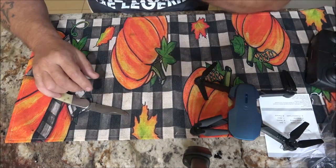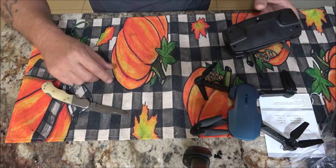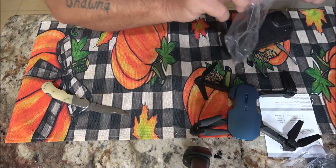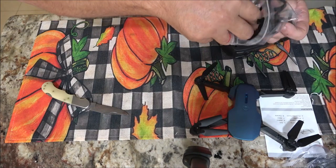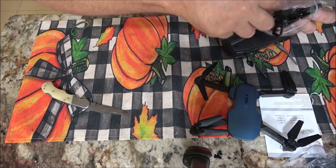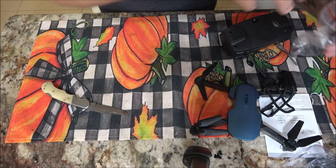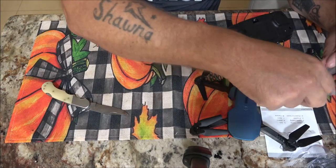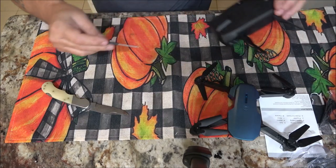So, alright. While that's charging, I'm going to go ahead and put batteries in this. Let's go ahead and take this off while we're here, since they gave us a screwdriver. I'm not going to put the guards on it, because if it crashes, I don't figure it's going to last anyhow.